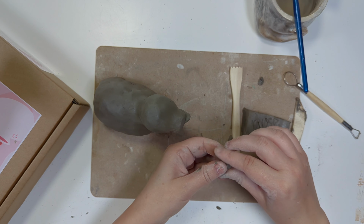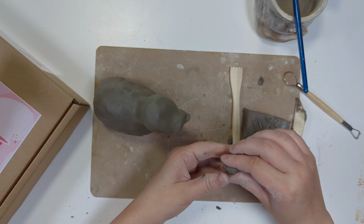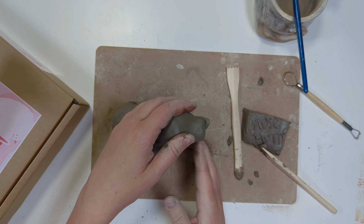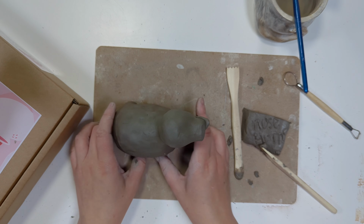And then with this bit here, we're just going to do another little lower lip. So I'm just rolling a little coil like this. So we want it to be like a semicircle, and then it's just going to go underneath here. So you might want to test it, cut any off if you need to. You really, really don't need much for this bit. So that's just going to sit underneath like this. This is going to be his bottom lip. So then you're just blending that down.